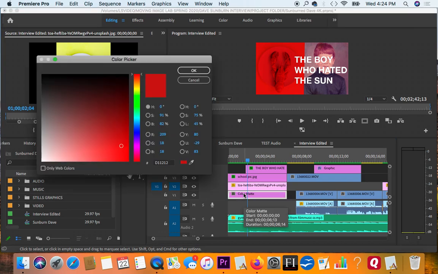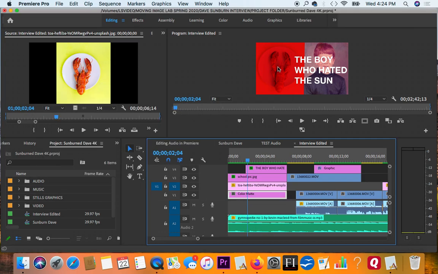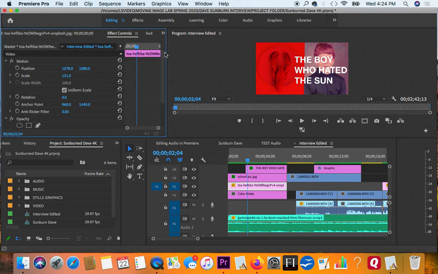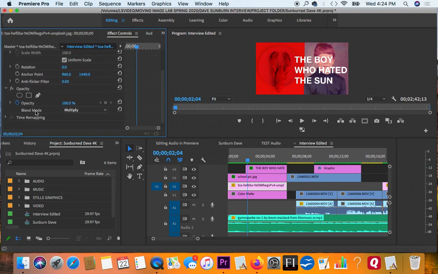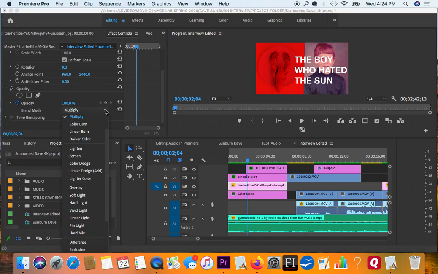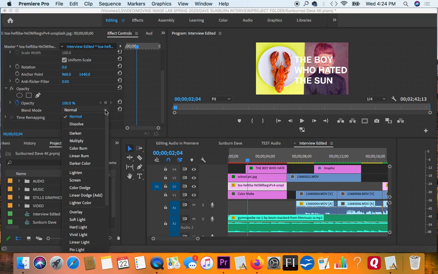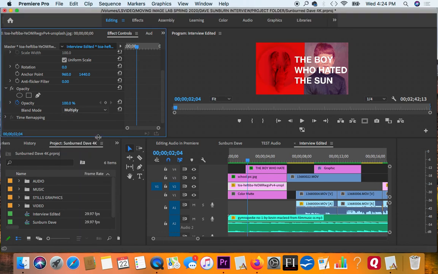I've got a color matte in red because I wanted the impression to be like this red hot lobster, you know, you get burned by the sun. And I wanted the lobster graphic to be red. So I selected it, and if we look on the effect controls up here, you'll see that I changed the blend mode to multiply. So that is going to sort of tint that whole thing red. Actually, I could have tinted it too. I didn't even think of that. But this is normal. This is what it looked like as normal, and then multiply. So like I said, I just thought of that. I could have done tint, and that's okay too.